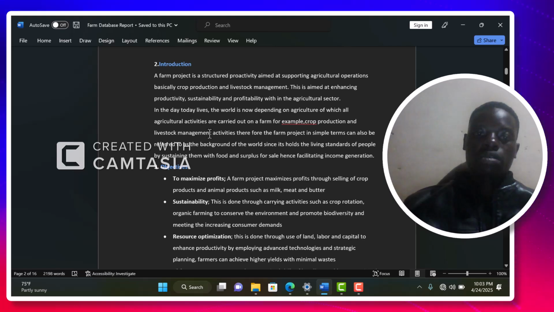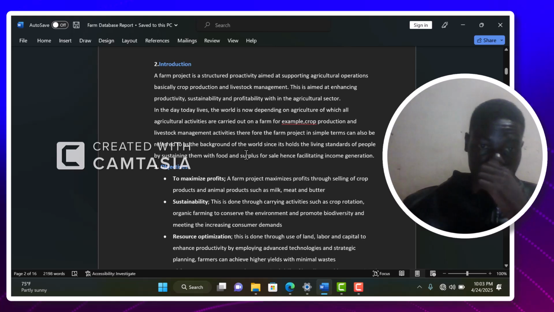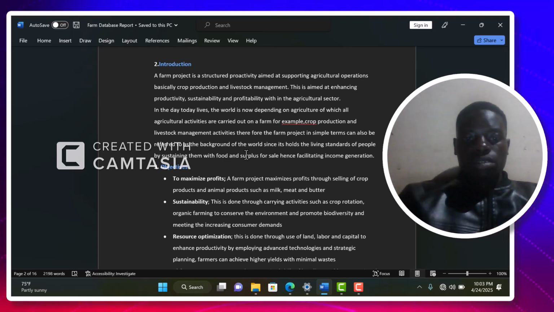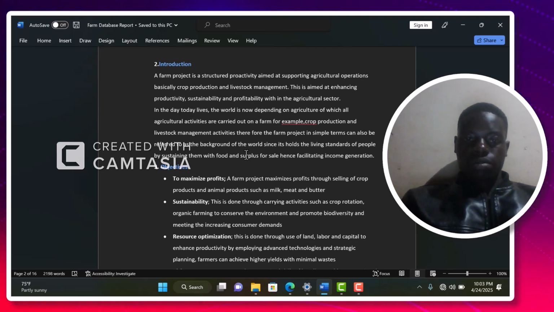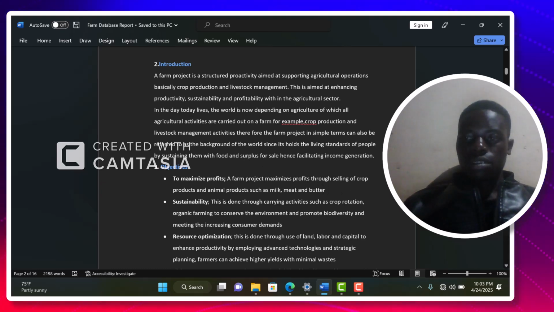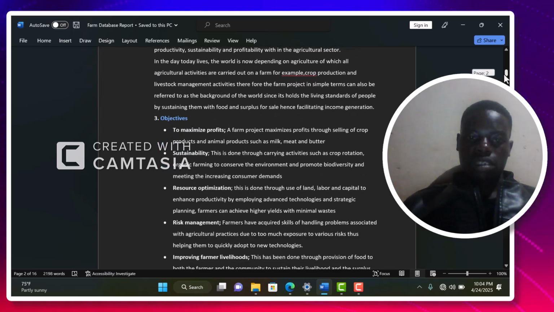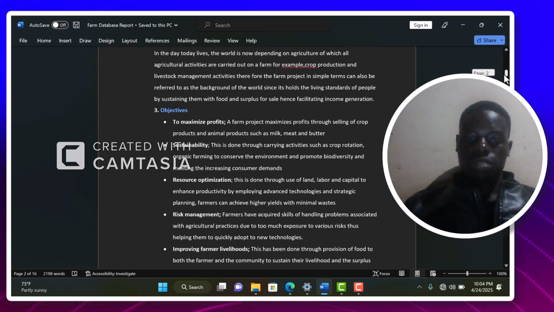Strictly, let's go to objectives, at our number three. Number one, we have to maximize profits. We have sustainability, resource optimization, we have risk management, improving farmer livelihoods.